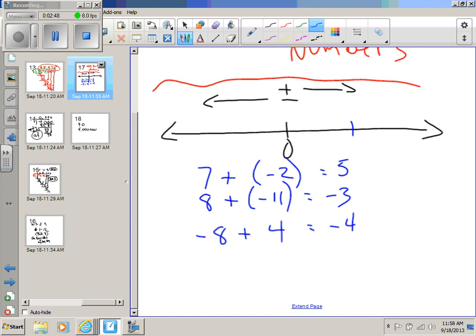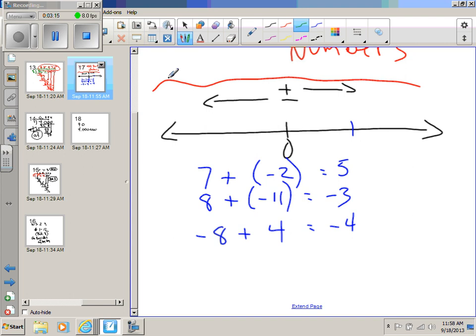Now, let's take a look at these three for a second. Once you've got an idea of what they're really saying to you, you can do some adjusting. You can do some moving things around if you want to make things maybe look easier for yourself, which may or may not be that beneficial right now. But once you get into working with numbers that are larger, maybe decimals, maybe it would be in your best interest to explore some of these possibilities.